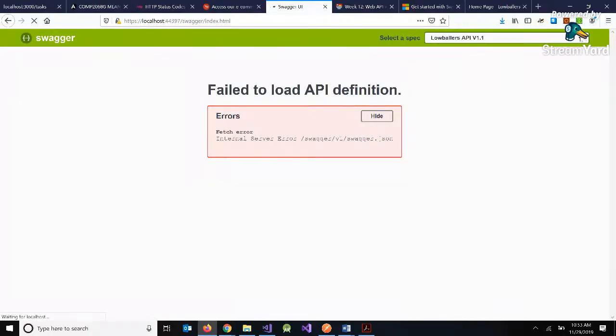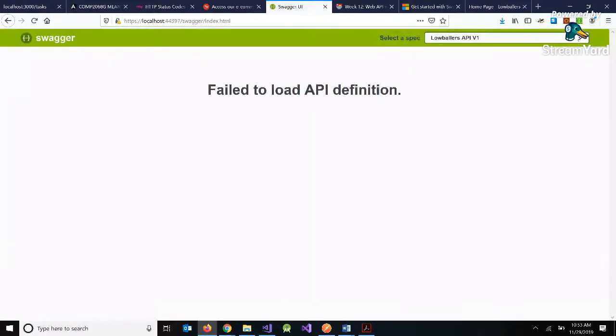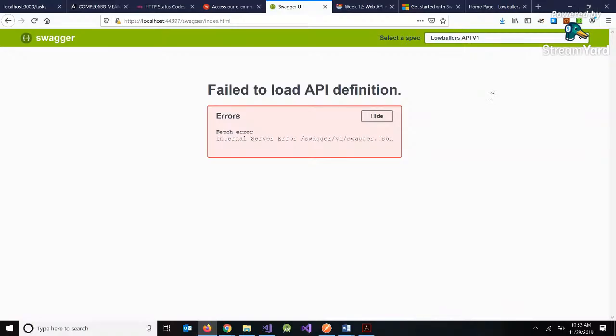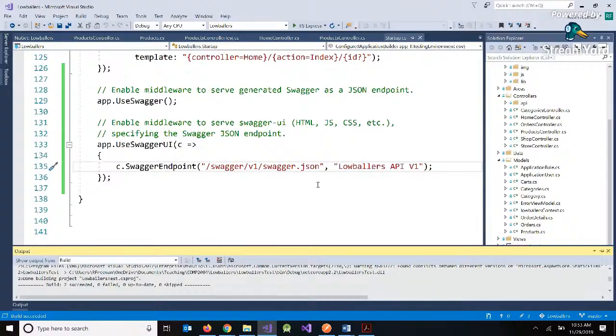Yeah, because I updated that to 1.1. I'm going to send it all back to V1. So we'll see if it loads. Okay, so I managed to break it somehow.